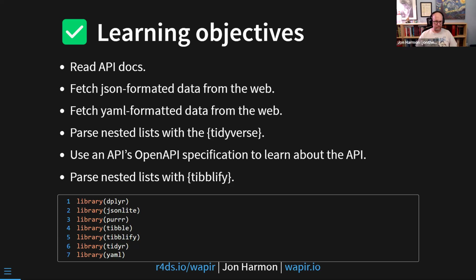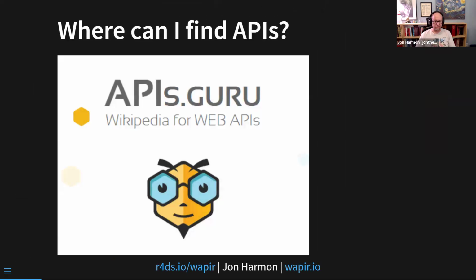I am guessing probably not on tibblify, although it's deep in the tidyr docs where they talk about it, but I'm just curious to see. Yeah, okay, that's what I was suspecting, and it's totally fine if you've never worked with nested lists and are not comfortable with them. All right.